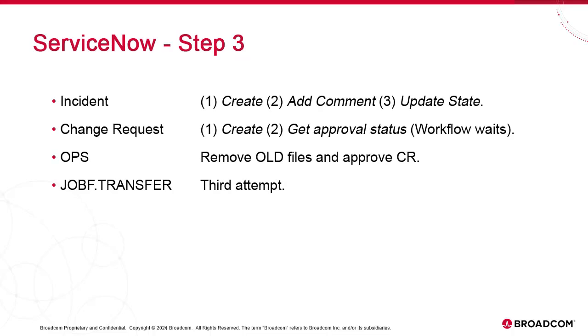Step 3 calls for human intervention by way of a ServiceNow procedure. We create an incident with a simple lifecycle involving a comment and status change. We create a change request, which requires an approval. The CR prompts IT operations to remove the archives manually. They do so, then set the CR status to approved. Until then, the workflow is suspended so as to ensure that the file transfer is not attempted. Once the CR is set to approved, the transfer completes along with the workflow.